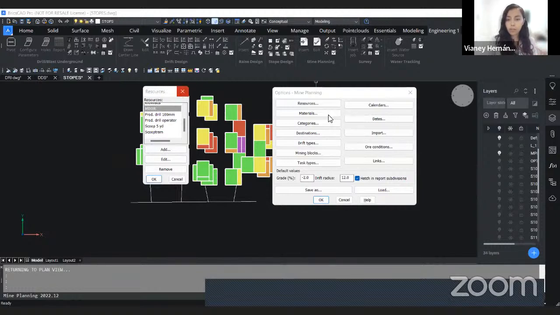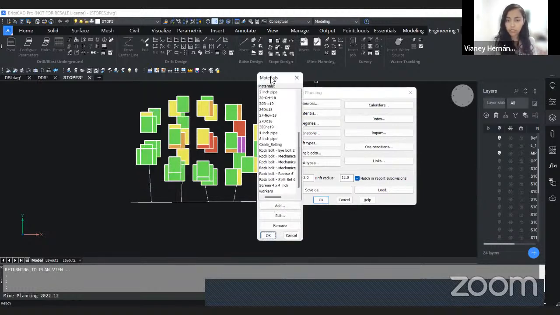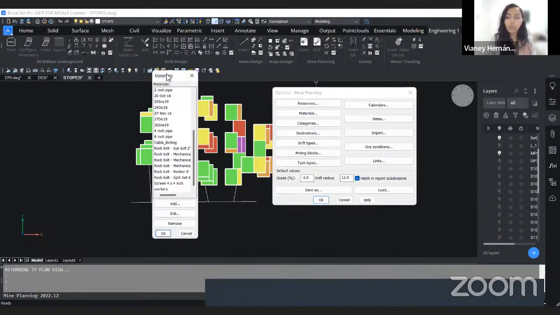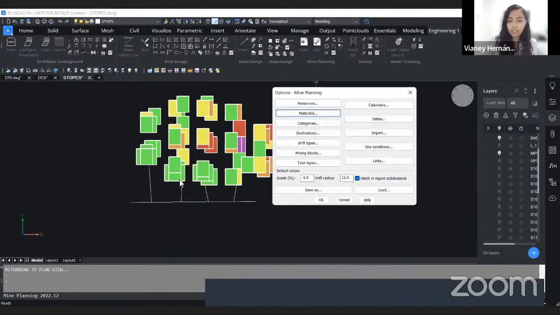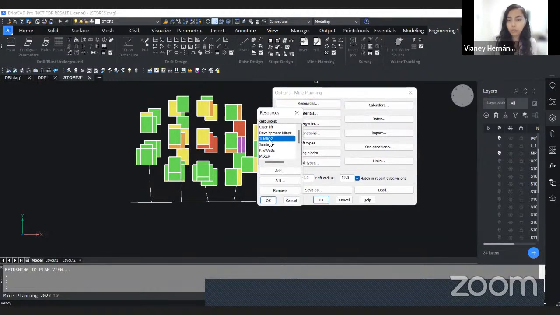As you know, a material, for example, a rock bolt, is something that you can use only once. You use it and that's it. So if you are mining this part, you are going to use just one jumbo and one mixer or one of these.